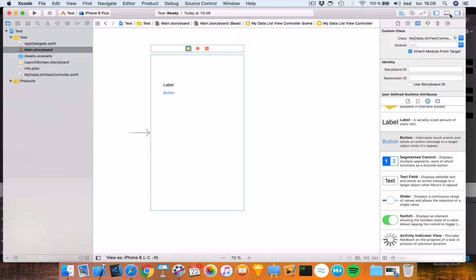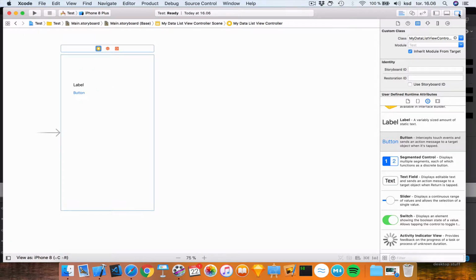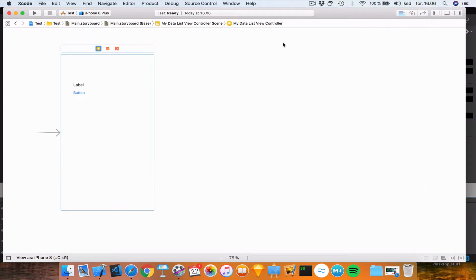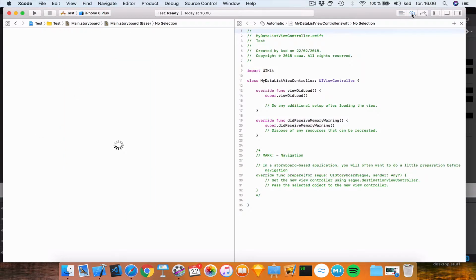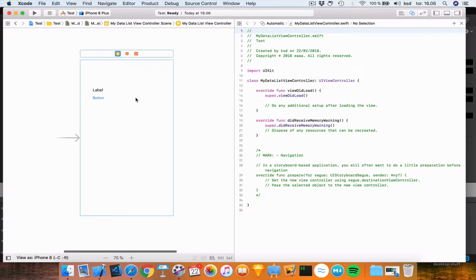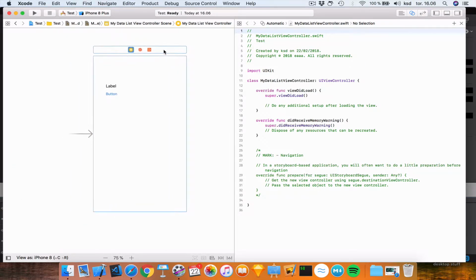Okay, so let me just make some more room here. And now with this scene selected, I'm going to click this split view or assistant editor button up here. So when I click it like this, I actually get both my GUI stuff here on the left and my real code on the right.